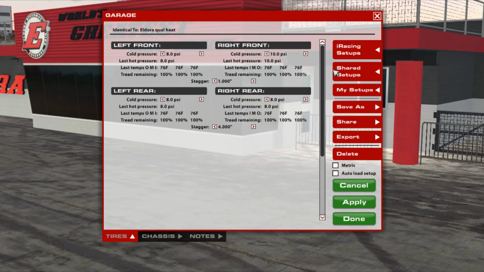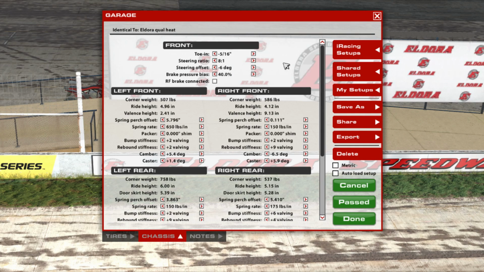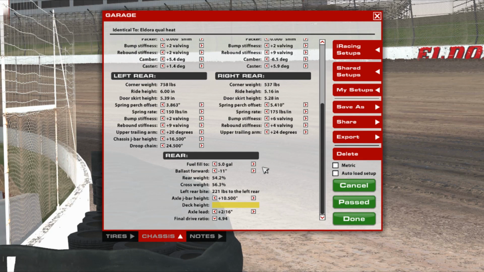And if anybody is interested, this is the setup I'm running for the qualifying and heat races. Tire pressures, I don't even know if I changed them or not. I think I probably messed with the stagger, that was about it. And then the chassis. I don't really know a whole lot to these setups. I mainly changed the fuel because if you're running heat or qualifying, you're not running many laps.